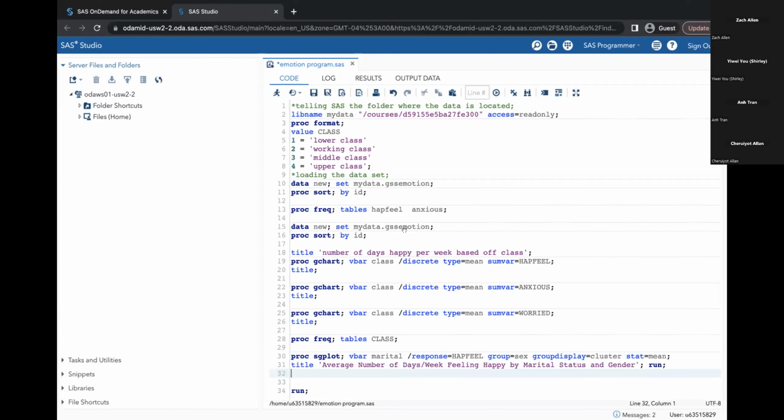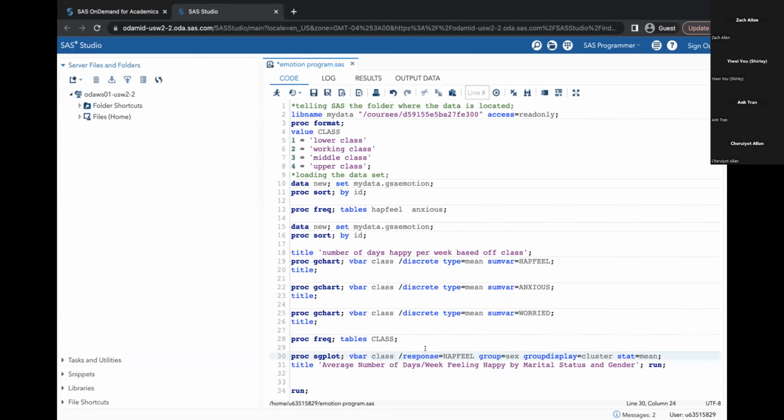So like that. Paste it toward the, perfect. Okay. Now, change marital to class, change marital to class. Would it have to be all caps or is it like? No, luckily SAS is not case sensitive. It can be whatever you want.